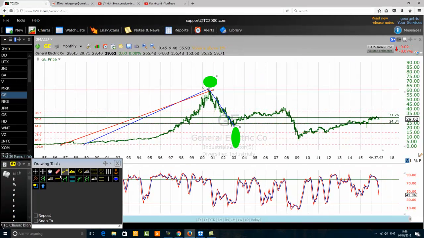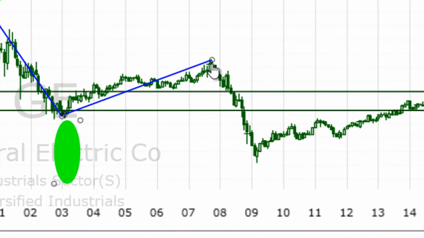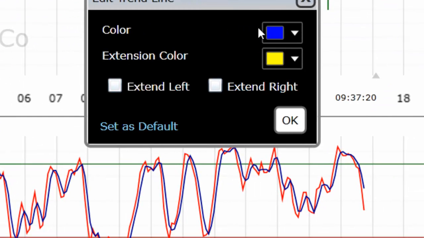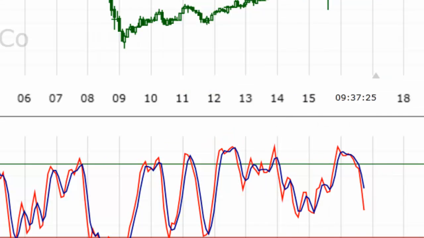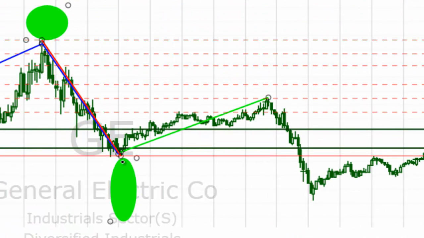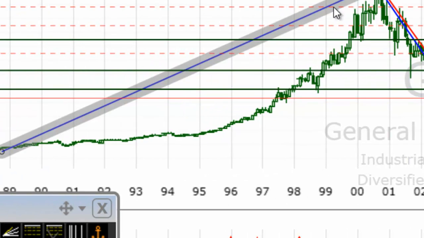Good. Let me remove my Fibonacci. So we know from the story that I already told you that the B part of the zigzag pattern can also bring the price into the sweet spot zone of the A part of the zigzag pattern. Yes or no? Have I said that? Okay, now let's use Fibonacci retracement on the A part of the zigzag pattern, and we're going to highlight the sweet spot zone of the A part. So we are looking for, yes, that's correct, a 50% Fibonacci retracement of the A part of the zigzag.